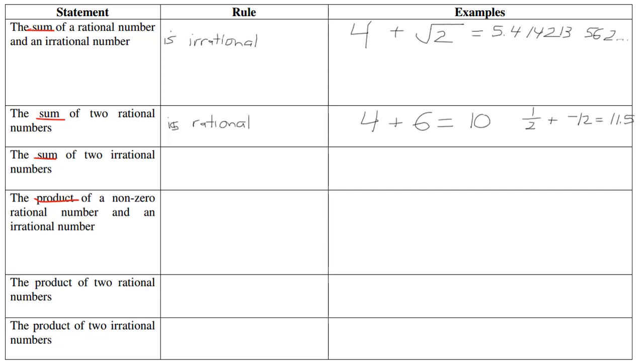Now, the sum of two irrational numbers. So again, I'm going to use square roots as my irrational numbers. So like, let's say the square root of 2, and let's just pick a different square root just for the sake of adding a different number, square root of 3. I know both of those are irrational numbers. They go on forever with no pattern. And when I add those together, guess what? I'm going to get another number that has no pattern and goes on forever.